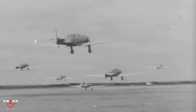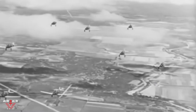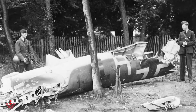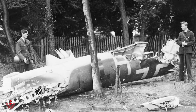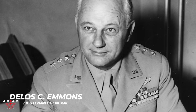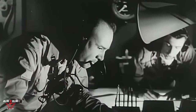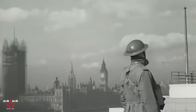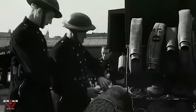World War II. When World War II began, the U.S. Army Corps and the British Royal Air Force flew mostly outdated aircraft compared to the war-ready counterparts on the Axis side. In August 1940, 16 months before the United States entered the war, the U.S. Air Officer in London, Lieutenant General Delos C. Emmons, was briefed on British research and radar, which had been underway since 1935 and had played an important role in the nation's defense against the Luftwaffe during the Battle of Britain.